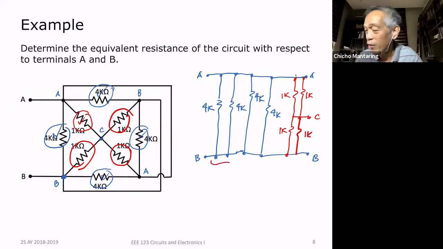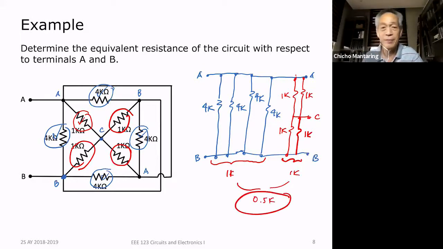So actually, itong apat na 4K in parallel, the equivalent resistance, if you have four equal resistors in parallel, is just 1/4, no? So this 4K in parallel, this is 1K. And then two 1Ks in parallel is 500 ohms. The 500 in series with 500 is 1K. And then these two are in parallel. So this is 0.5K. So this is the answer. So again, it's just a matter of figuring out the circuit topology, right? Recognizing that a wire can be compressed to a single point, or a point can be stretched into a wire. Any questions with regard to this problem?